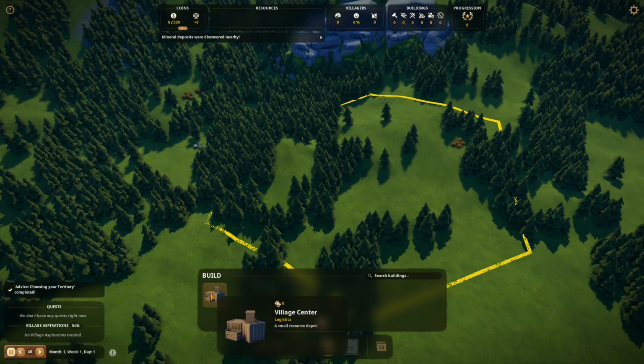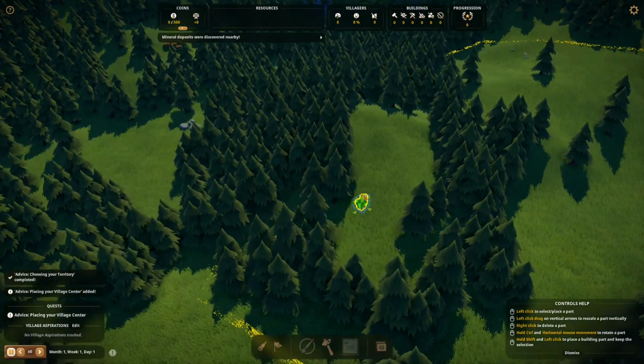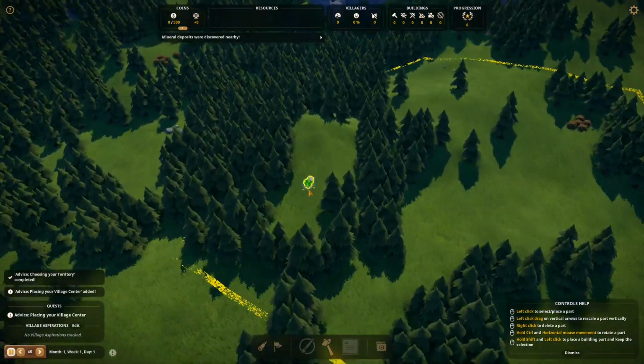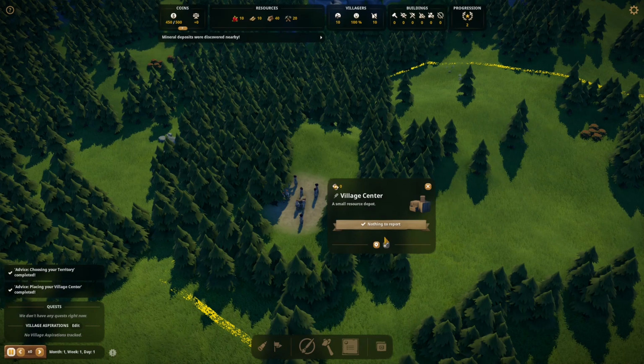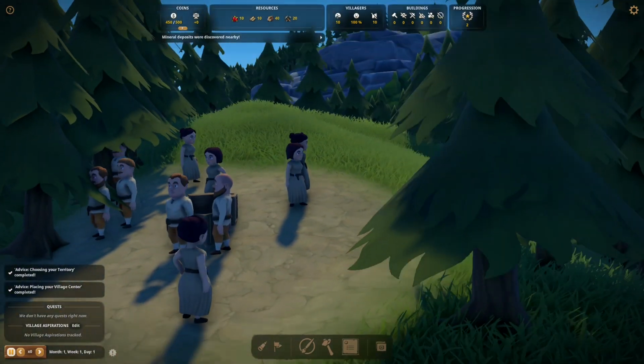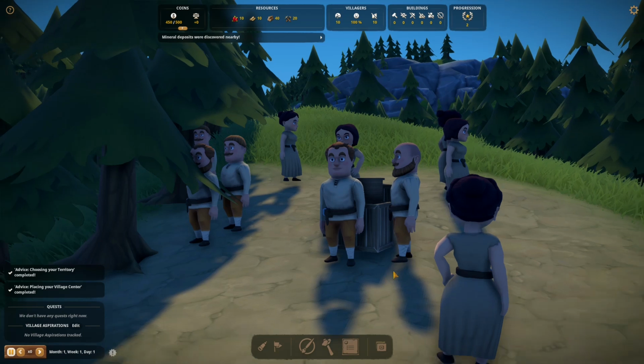We'll be putting down our village center. The village center has no real role except for being the beginning depot and also providing you with some villagers. It's a spawning area, so to speak. And I'll be placing it down. Let's place it over here. And there we go. These are our first villagers here. You can see that they have this sort of doll-like look to them. It works well with the buildings as well. It might seem a bit weird at first, but trust me, it works.